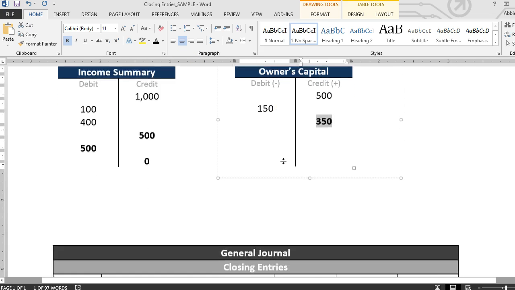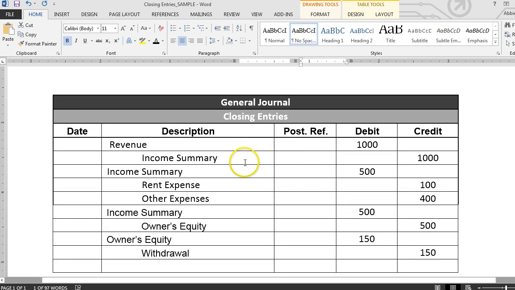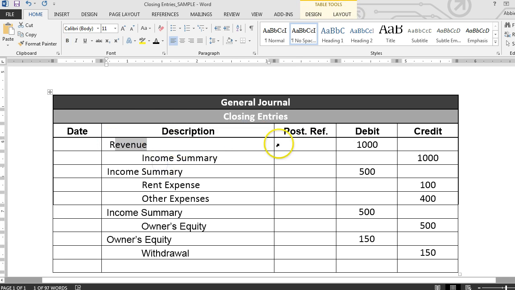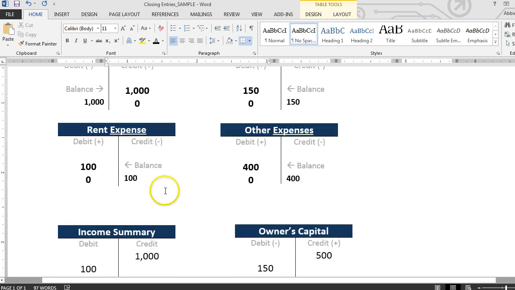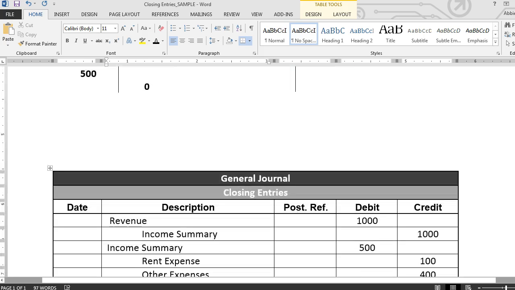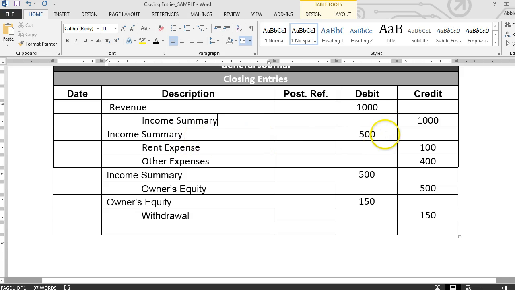Okay, what we would actually do then is we would need to journalize all of those different entries that we had. So again, just like we did on our T accounts, we list our debits first. So we ended up debiting our revenue account and crediting income summary for $1,000. Look up here, we debited sales revenue, credited income summary, and that's posted in the journal. Same with our expense accounts. We debited income summary for $500 and we credited each of these accounts to close them out as well.